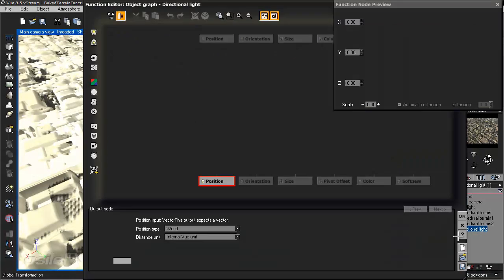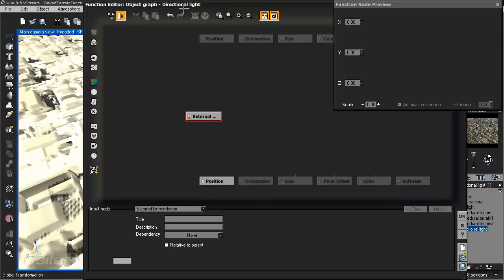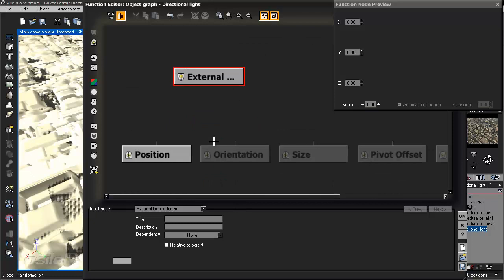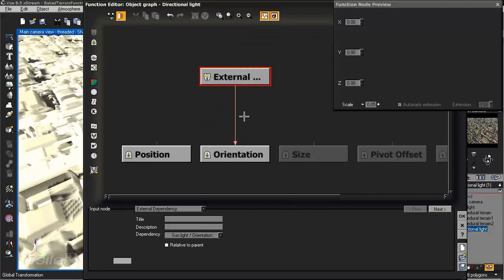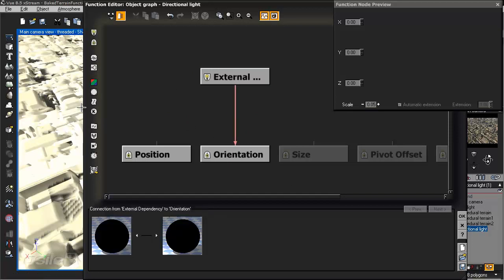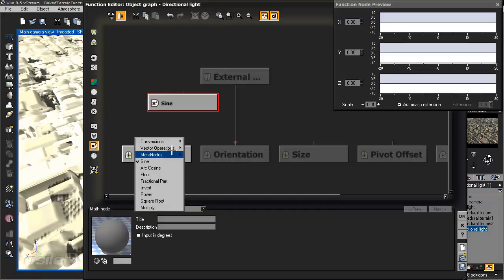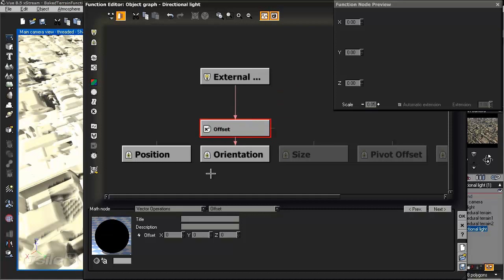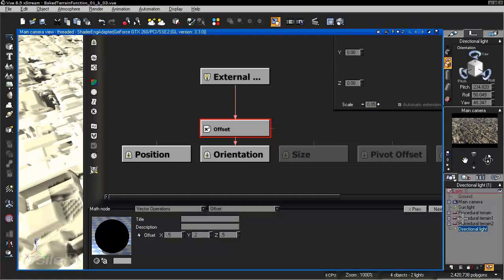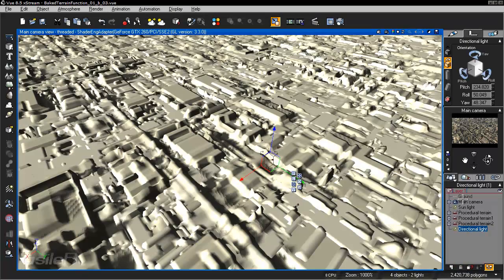But what I'm going to do is use a graph to add an input node external dependency, select the sunlight orientation, and connect that to the orientation of the directional light. I'm also going to add in a math node vector operation offset, and just create a very slight offset, so negative 0.5 on the X, 0.5 on the Z, and let's say 0.2 on the Y. So a very small change.